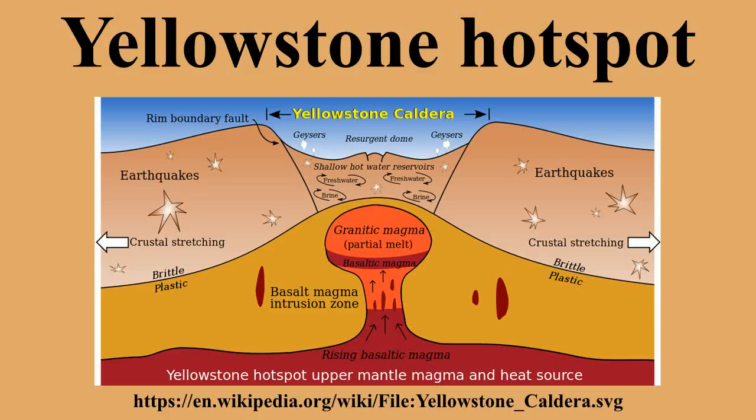Yellowstone Hotspot, Lake Owyhee Volcanic Field — 15.0 to 15.5 million years BP. Yellowstone Hotspot, Northwest Nevada Volcanic Field — Virgin Valley, High Rock, Hog Ranch, and unnamed calderas west of the Pine Forest Range, Nevada — 15.5 to 16.5 million years BP. Tuffs: Idaho Canyon, Ashdown, Summit Lake, and Soldier Meadow.